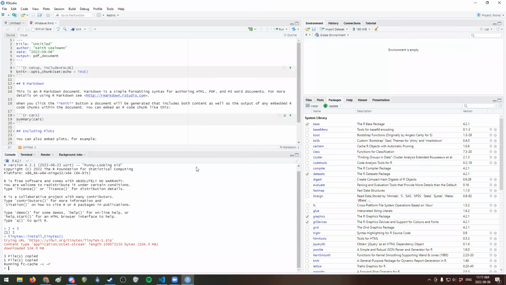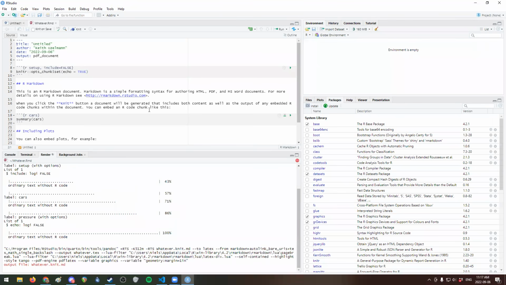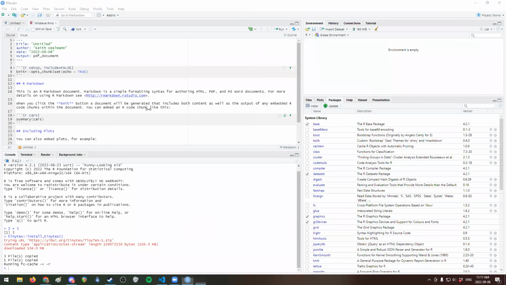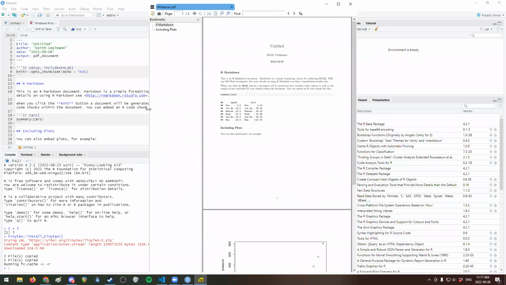Okay, I can see my installation is finished, meaning I have tinytex installed. So now I can go knit to PDF. And now you can see it works. It spits out this PDF. Again, not going to go into the details of this. You'll see this all in your first lab. If you get this PDF output, you are done. That's all you need to do.